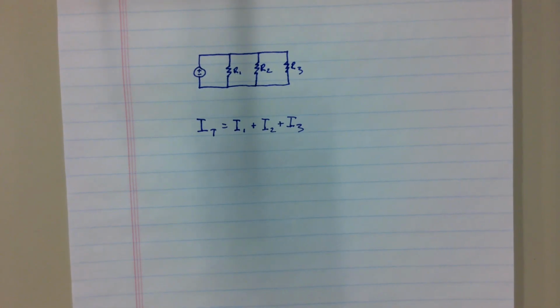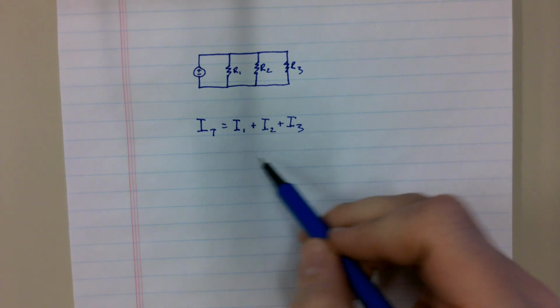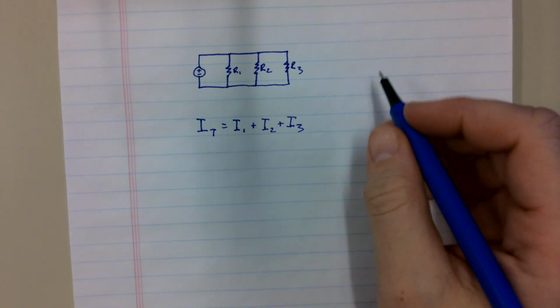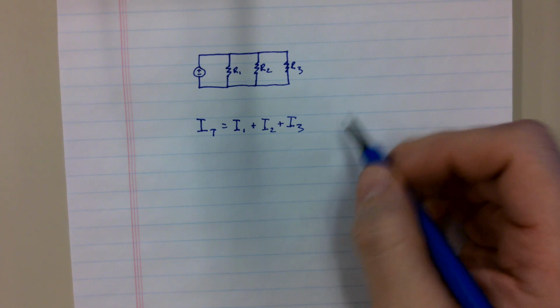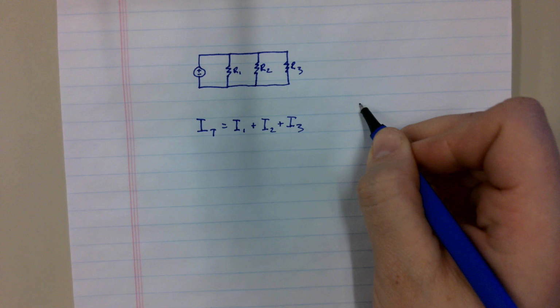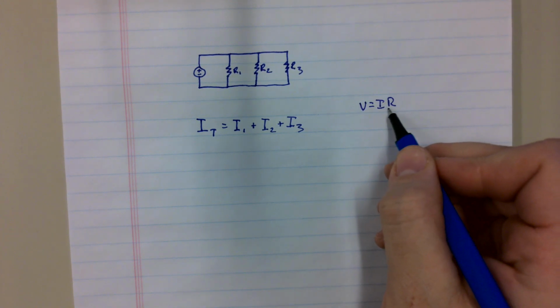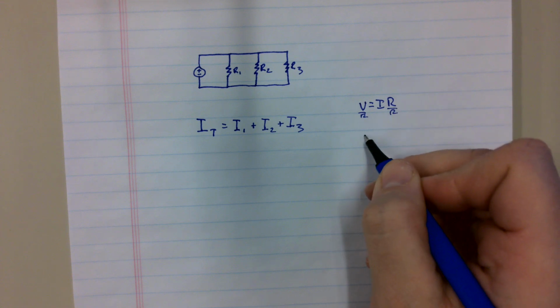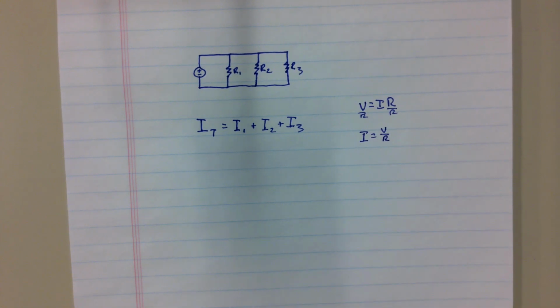So there's current in a parallel circuit, and the current through each track added up equals the total current. Now what we need to do from this starting point is to substitute voltage and resistance in for all of these different currents. So we're going to do that using Ohm's law. If we solve Ohm's law for current by dividing by R, we will get I equals V over R, and we can substitute that in for each of these.